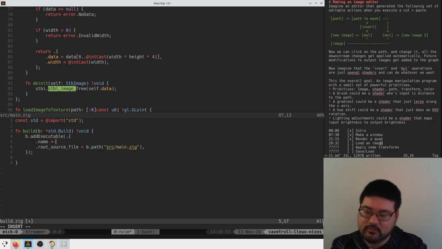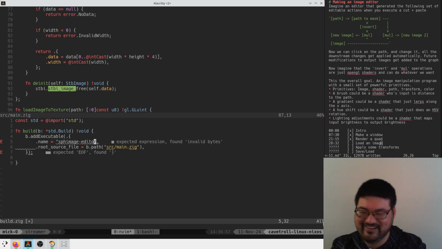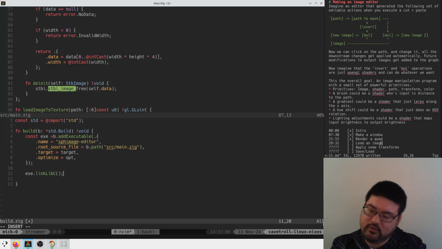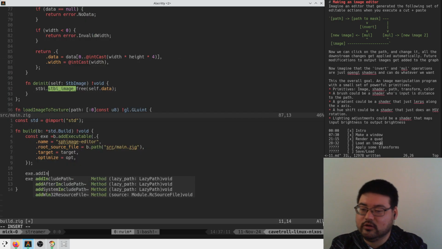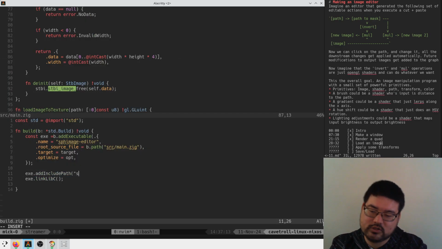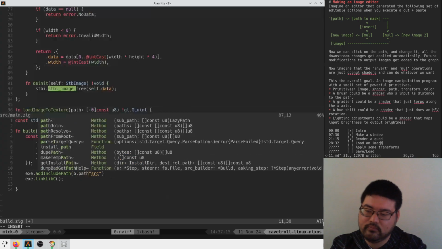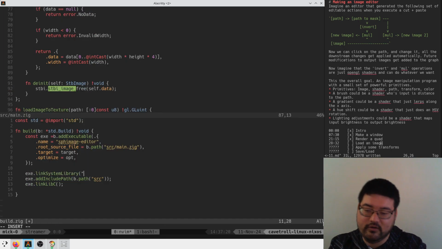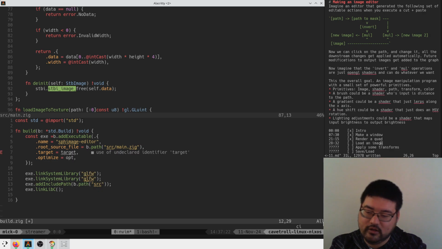The name is going to be, what do we call this? image_editor. Target comes from some target, and optimize comes from some optimization level. This creates an exe, which then we need to link libc. We need to add the include path of src. We need to link system library of glfw and GL.